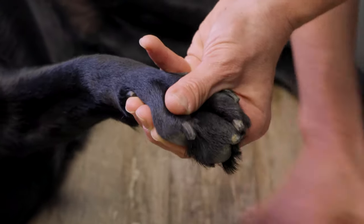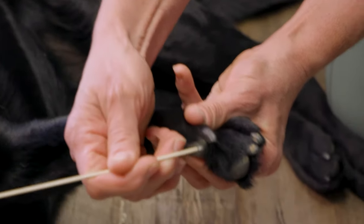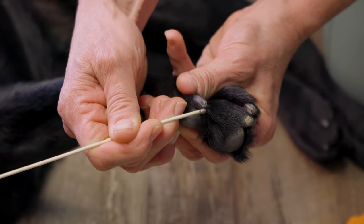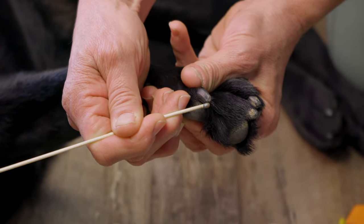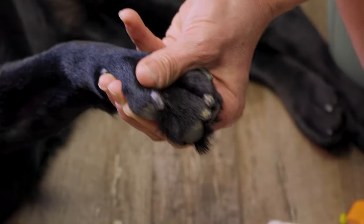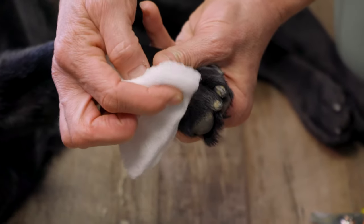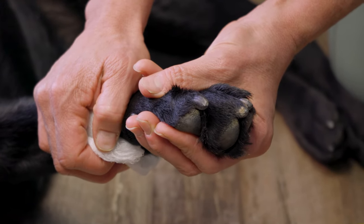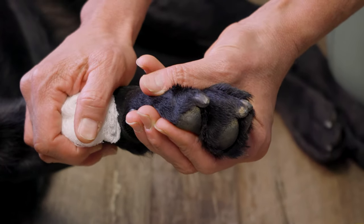So we dab it dry, we grab the stick if this is what we have at our house. We're gonna dab the end of it and hold it down. That provides cautery to the open wound there. Hold it for about five seconds or so. Then we take our gauze pad again and dab it dry, let go with our finger and our thumb, and then we should see that no bleeding is happening from that area.